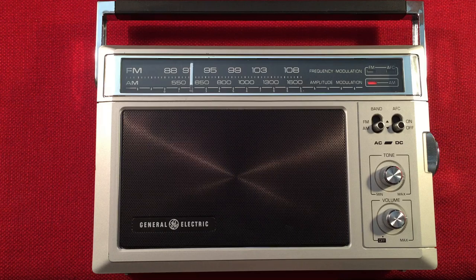That is not true. So you can hear how that affects both radios. Very nice.